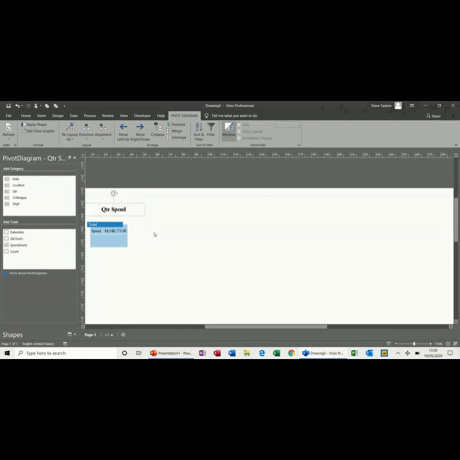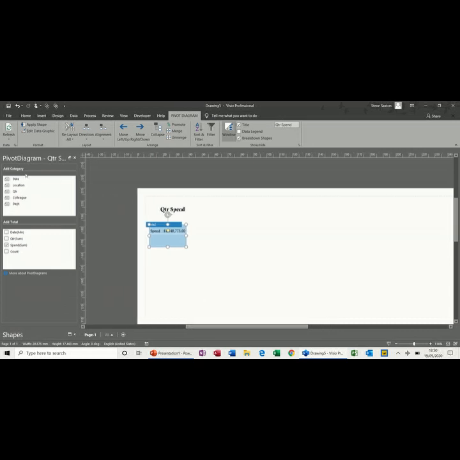Now what you have on the left hand side are categories, and you can add these categories to your top node. And I want to add first off quarters, so I'll click on quarters, and it's going to add the quarterly totals in for me for this company.